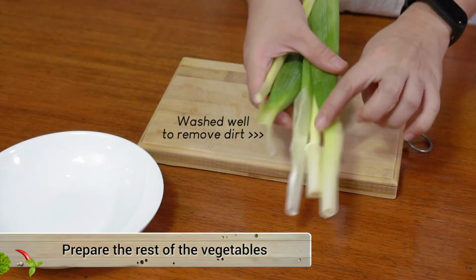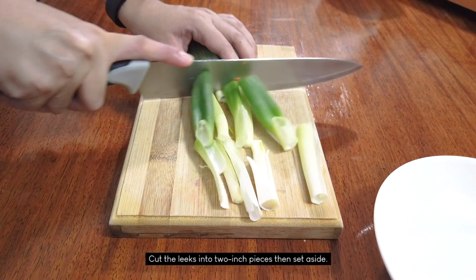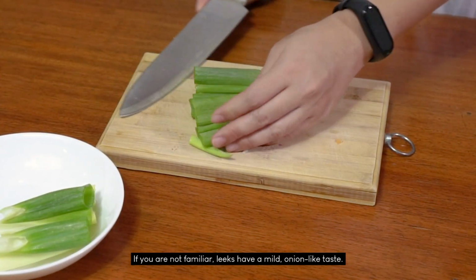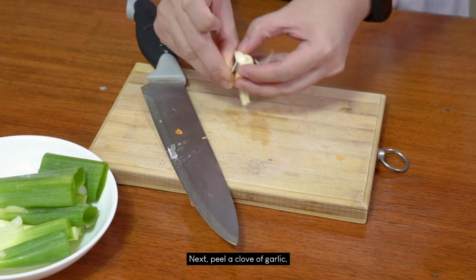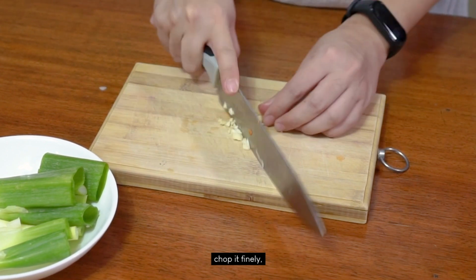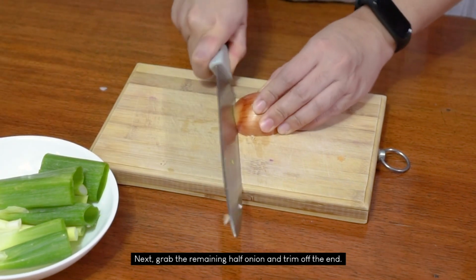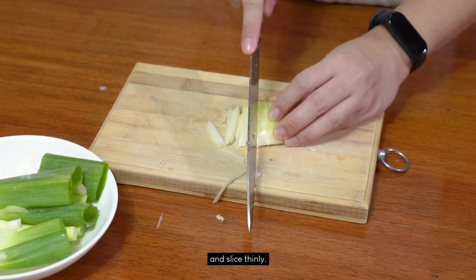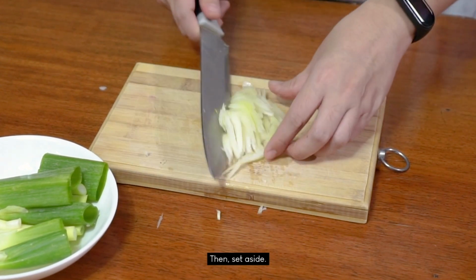While our broth is cooking, let's prepare the rest of the vegetables. Cut the leeks into 2-inch pieces, then set aside. If you are not familiar, leeks have a mild onion-like taste. Next, peel a clove of garlic. Chop it finely. And then set aside. Next, grab the remaining half onion and trim off the end. Peel off the skin and slice thinly. Then set aside.